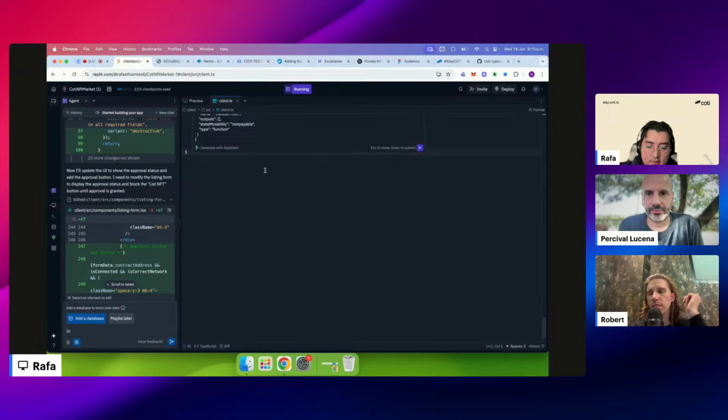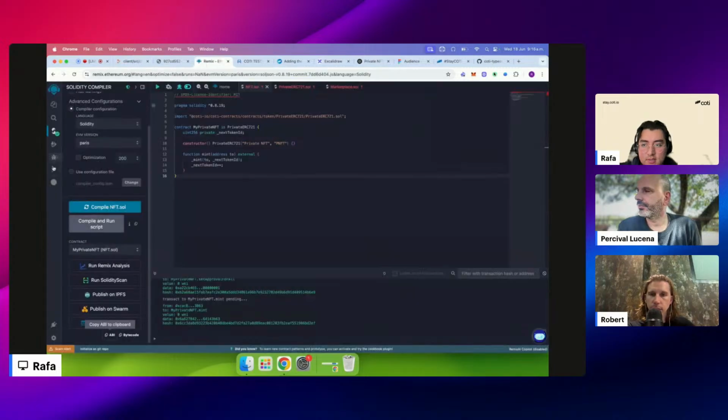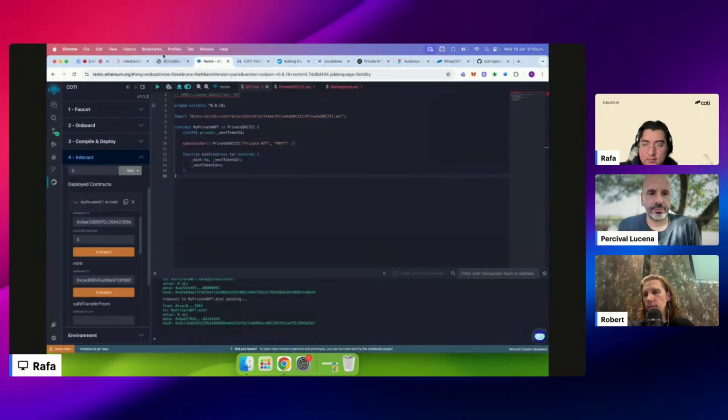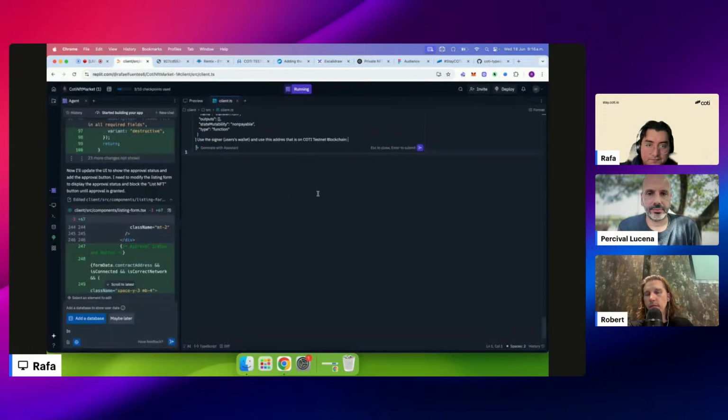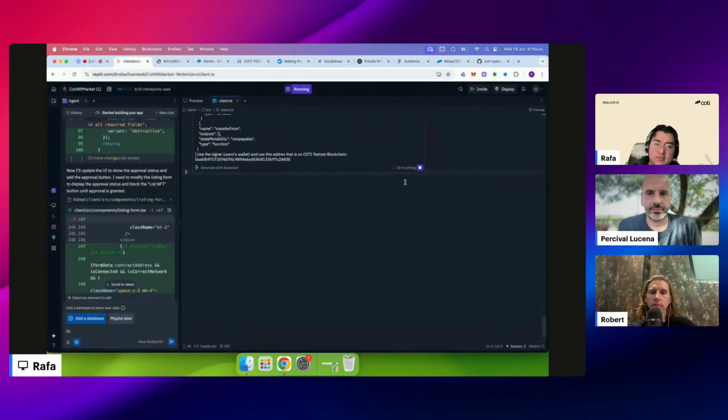Okay, then choose the signer or user's wallet and use this address that is on the Cody testnet blockchain. Okay, I will copy my NFT smart contract address, and that's it.